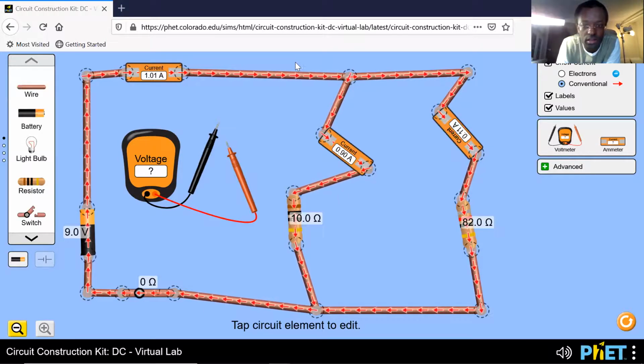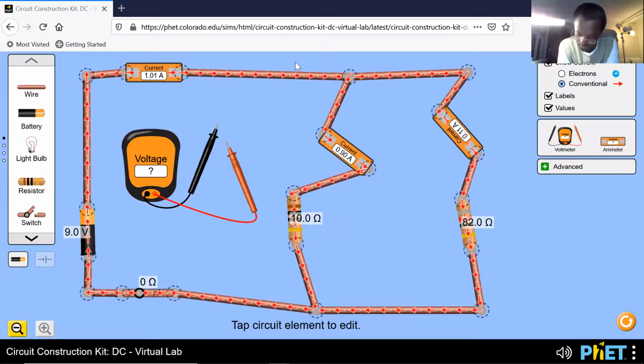Liana, you are raising your hand. Yes. But in that last section, there's only one column for the current reading. So how would we do our setup? Where should we put the current reading? Because there's only one column and we can't write all three how you have it here. Well, look, there are 3 rows. There's one column for the current, but 3 rows. The first row is for the first resistor, the second row corresponds to the second resistor, and the third corresponds to the current overall. Do you see that?